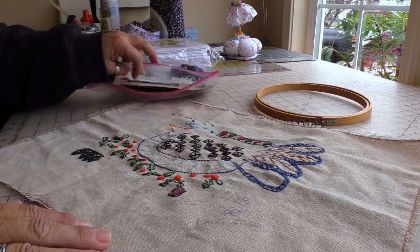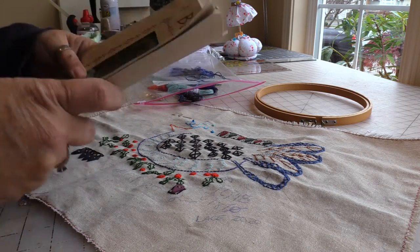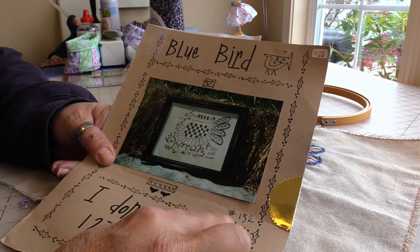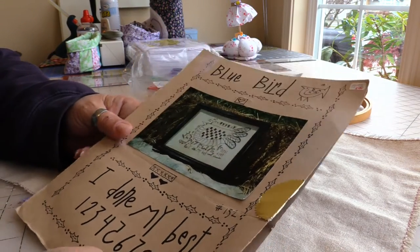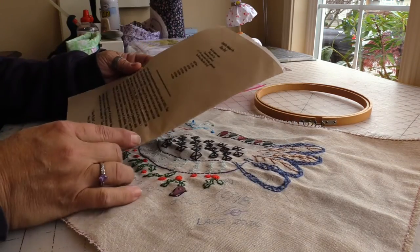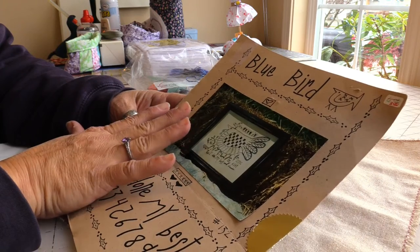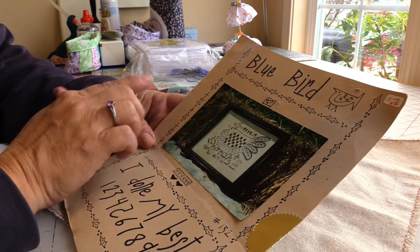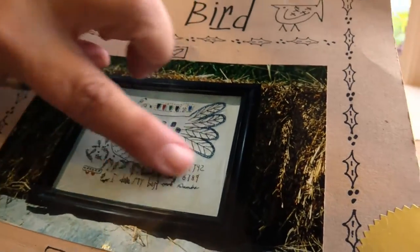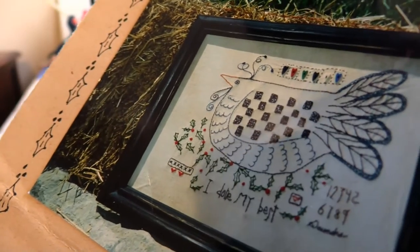So here is my embroidery that I'm currently working on. If you've been following me, you know it is the Bluebird by I Done My Best. It's number 132 in that series, which is, to be honest with you, fairly old. I used to sell this in my shop, and that was a long time ago, and I happened to choose to do this one at this particular time because it is kind of a holiday design. If you look, you'll see holly and holly berries. I know that's really glaring. I'm sorry. Let's see if I can turn it there.